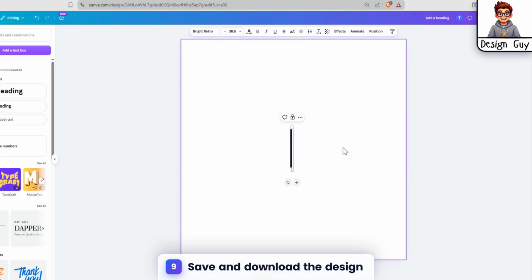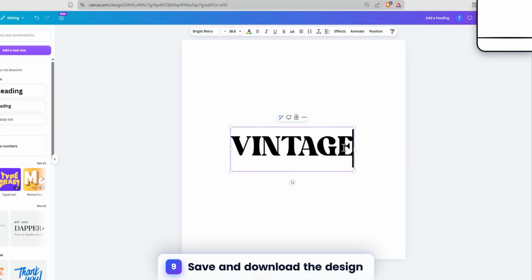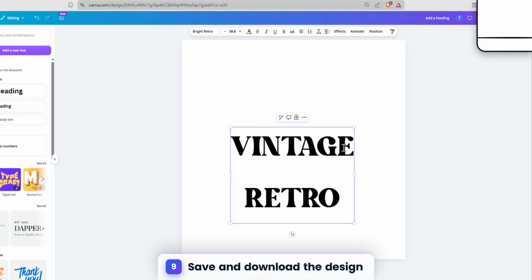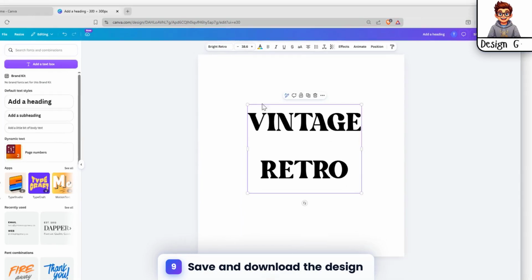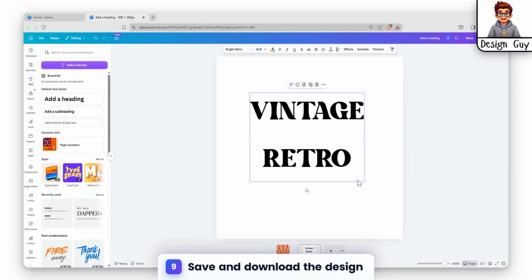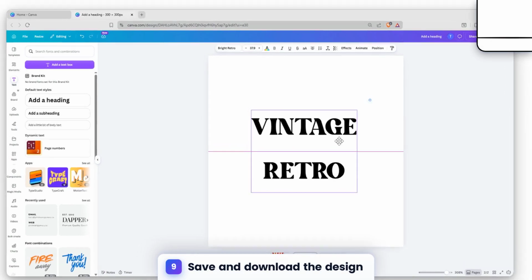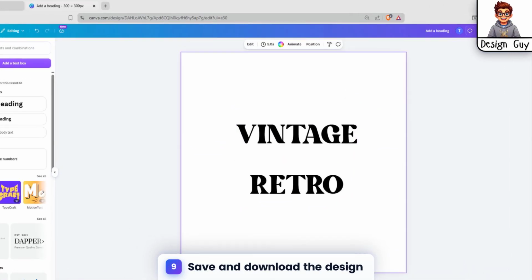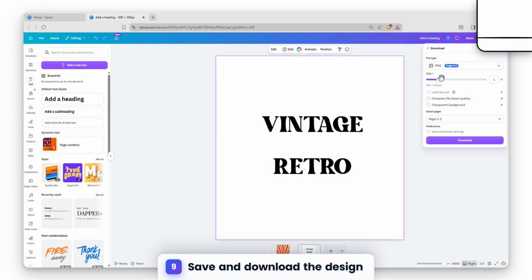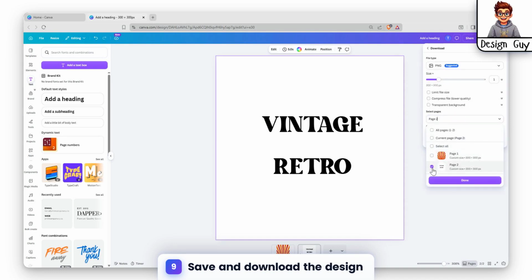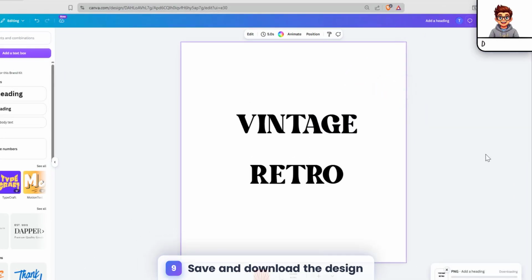In the Download options, choose to download only page 2. After selecting the specific page, click Done to confirm your choice. Finally, click the Download button to save page 2 to your device. This process ensures you save only the desired page without including the entire document. Following these steps allows precise control over your file export and helps manage your project efficiently. Remember to verify the page selection before downloading to avoid saving unnecessary pages. This completes the steps for downloading a specific page.